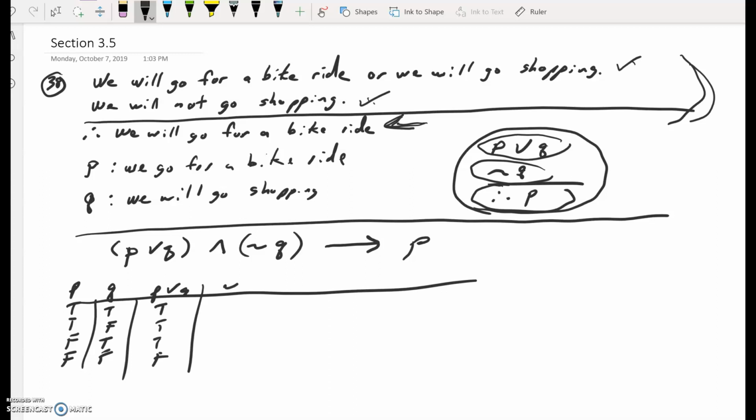And we have the negation of Q. And then we have P or Q and the negation of Q. So that's an and connecting these two things, and ands are usually false unless both are true.